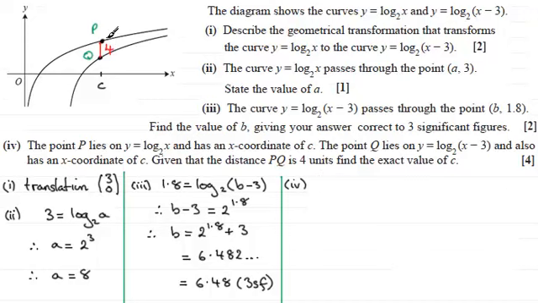So that must mean the difference in the y values is 4. So I can set up an equation where we substitute x equals c into both of these equations, subtract them from one another and that difference should be 4. So that's where we go with this one. We'll take the point P first of all because it's got the greatest y value. So we just need to substitute c into here. So we've got log base 2 of c minus the log base 2 of (c minus 3). And that difference is equal to 4, the difference in the y values.